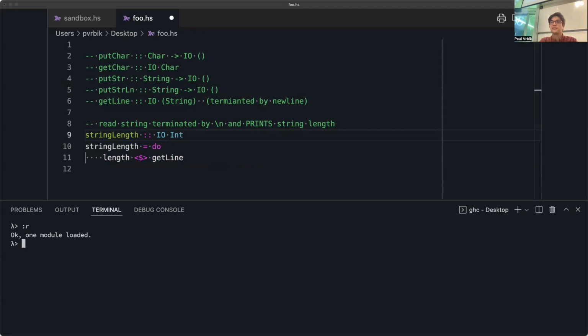But I can't really show you what this does, right? This isn't really printing anything. If you call it, you sort of get the integer, but it's in the IO action. So you understand what's happening?